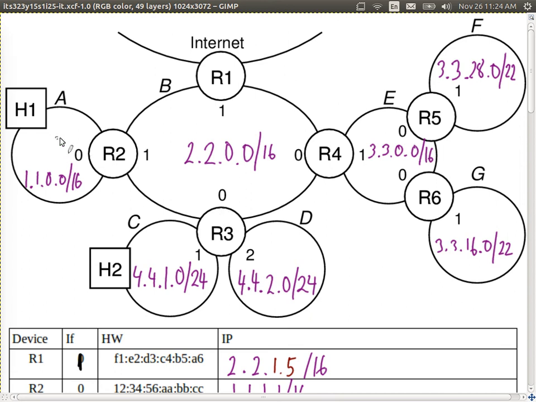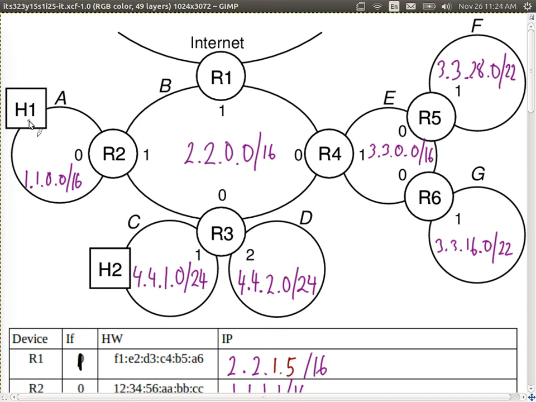What about if someone is on subnet A? That is, R2 wants to send to H1. Which is the next router? R2 to H1, next router is? You might say send to R4 to get to H1. No, there is no next router. When the current node, R2, is on the same subnet as the destination, don't send to another router, send direct to the destination. There's no need to send via an intermediate router.